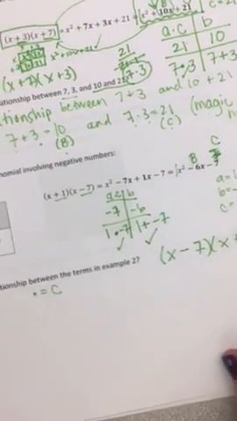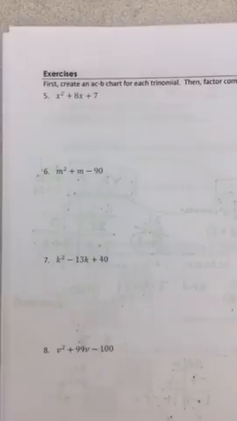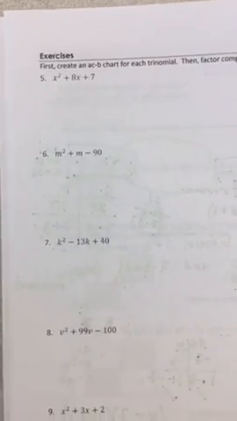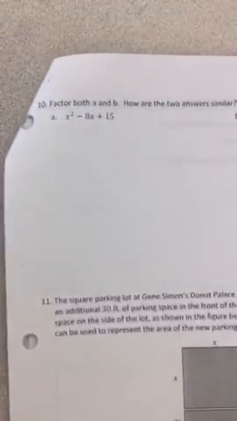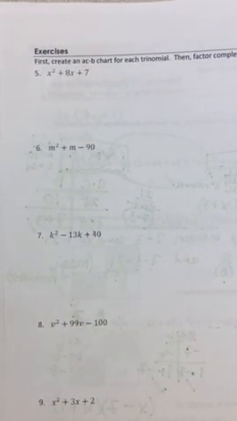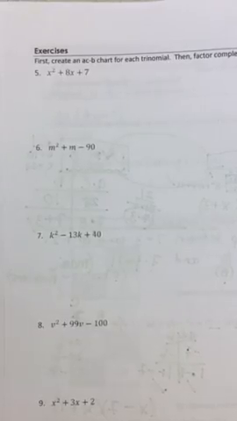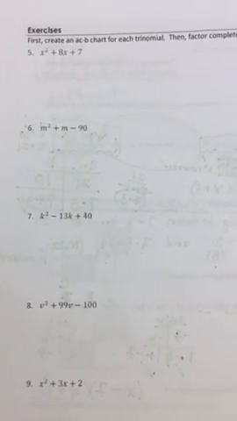Now we're going to actually try to practice these ourselves without all of this given to us. So flip your paper over. Now you're on exercises 5 to 9. What's going to happen now is I'm going to go through 5 with you, but then 6, 7, 8, and 9, and then if you get really good at it, you can go to 10 and 11 on the other side. You're going to do these the rest of the time alone. What I'm going to do is show you the answers, so you can push play and then pause, and then play and then pause, and you can see the answers come up. But the first one I'm going to do together.